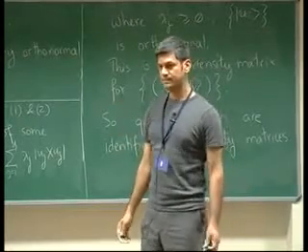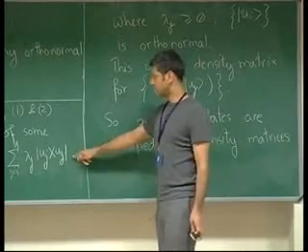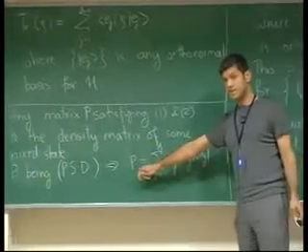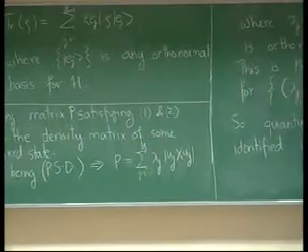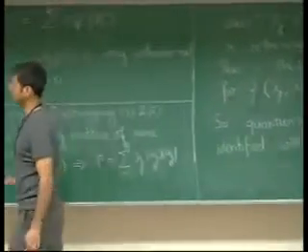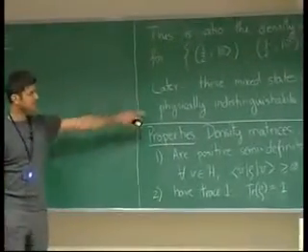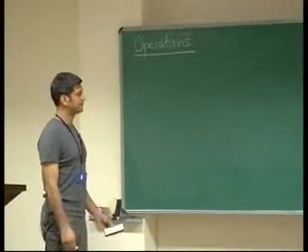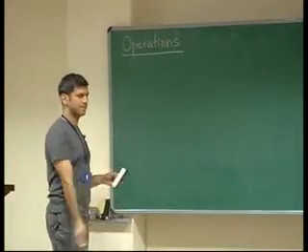That means we can rearrange this expression also and write it. Yes, there may be several different ways of writing this density matrix as a mixture of pure states. And later on, I'll give you a reason why. You'll see actually why these are physically indistinguishable. So I'll prove the statement that I just made.